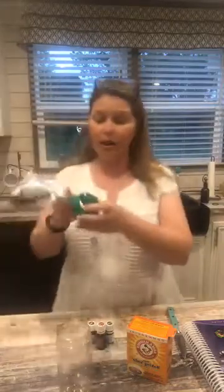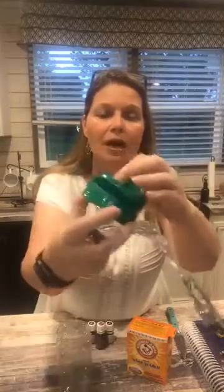You are going to need some oils of your choice. I'll tell you what I decided to get for tonight. And if your Parmesan or whatever lid that you're using, like see this side of the lid is completely open, but this side of the lid has holes, but those holes are just a little bit too big for me. So if you want, you can get some aluminum foil or saran wrap and just cover it like this, okay? Then you'll take a toothpick, which I don't have. You would take a toothpick and just poke the holes in it to make the holes smaller. And that's only if you need to make the holes smaller. You can put this on carpet, throw rugs, cars, anything like that, sofas that you need to vacuum up.